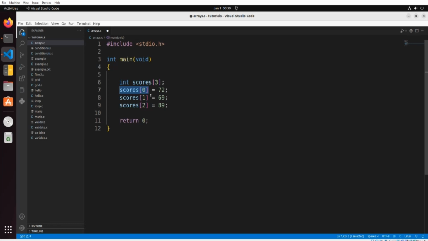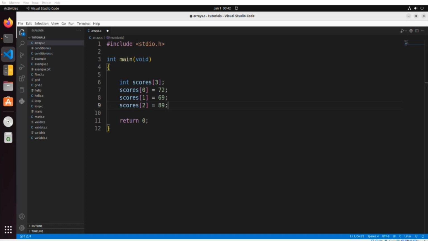Then with scores bracket 1, we can go to the next location in this array, and we can assign the value 69. And finally, we use scores bracket 2 to go to the final location and store the value 89. So we're creating an array of size 3, and we're inserting 3 values into this array.